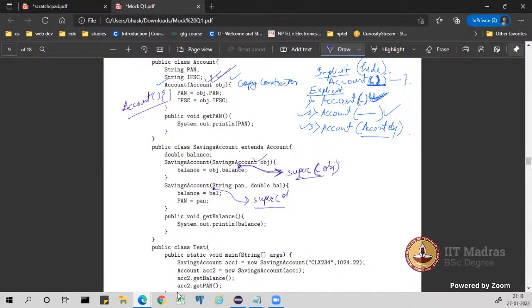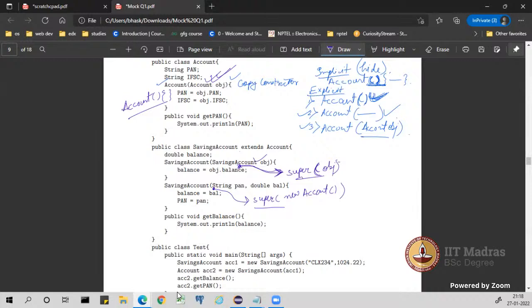Here also pass. Here we are not taking an object, so maybe you have to think how you can do that. It's not possible. You have to define another parameterized constructor in the superclass. Just for the sake of eliminating the compiler error, you can do something like this, but that is not logical.